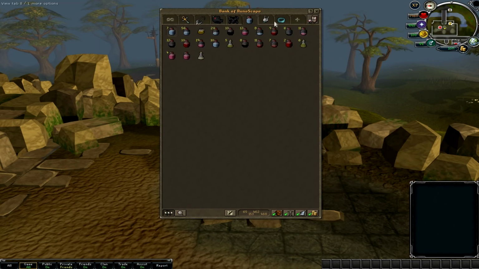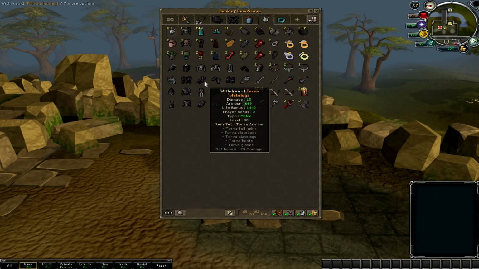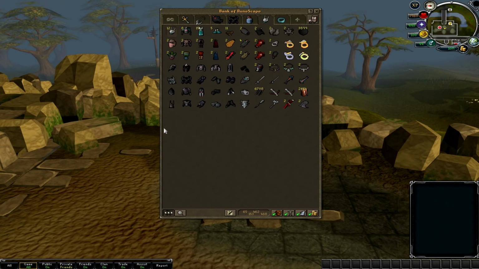This is the one with my potions. Now this is my gear tab, which I really work quite hard on. As you can see, I have all 3 sets, Torva, Pernix, and Virtus with the gloves and boots. Now I don't know what else to get. I'll probably get another Zaryte bow or something if I get the money for it. But other than that, I really have everything I need, since I have the melee, the range, and the mage shield as well.